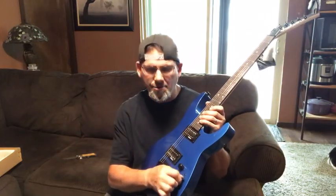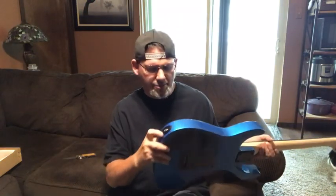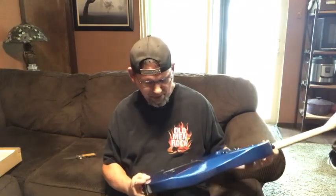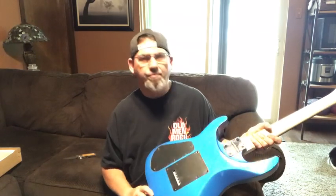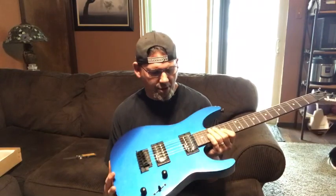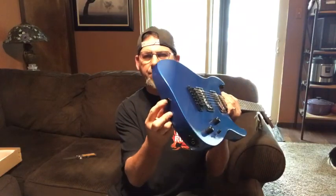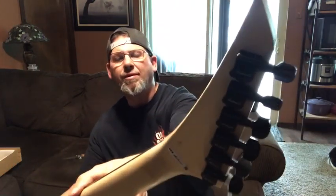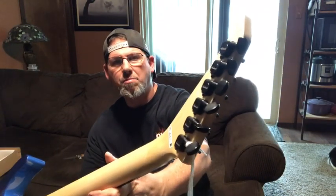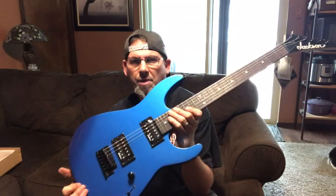It's got a three-way toggle. The in-plate jack is really nice. It's not loose or anything. I can't see the whole thing, but that looks a lot bigger than your regular import block. And it's got the oversized strap lugs too, which is really convenient. Keep your strap on without having to buy strap locks. There's the Jackson tuners, look just like Grovers. So anyway, in a minute we'll fire up and listen to it.